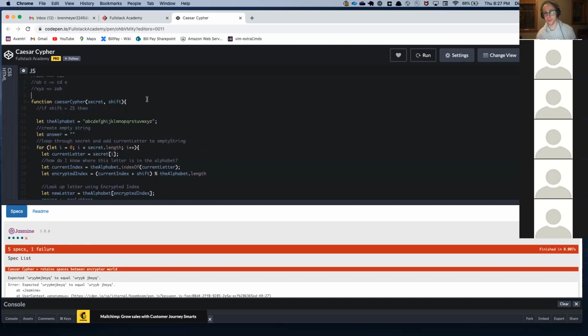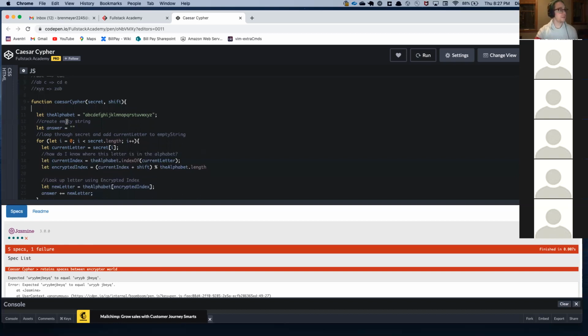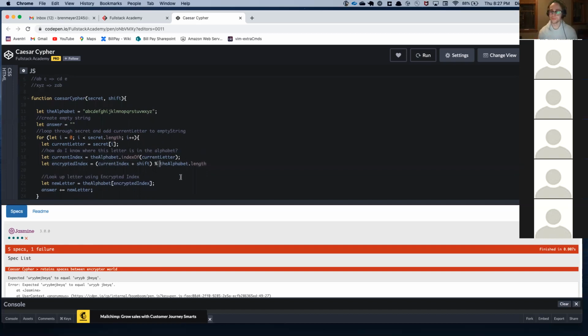Like how do you get that new real shift, where it would fall in the alphabet? Yeah, you could do it here and do something. But if you're going to do that, you might as well do this, because this will also take care of that. It's all encompassing. As opposed to having two places where you're doing the same thing, you might as well truncate it to one line of code.